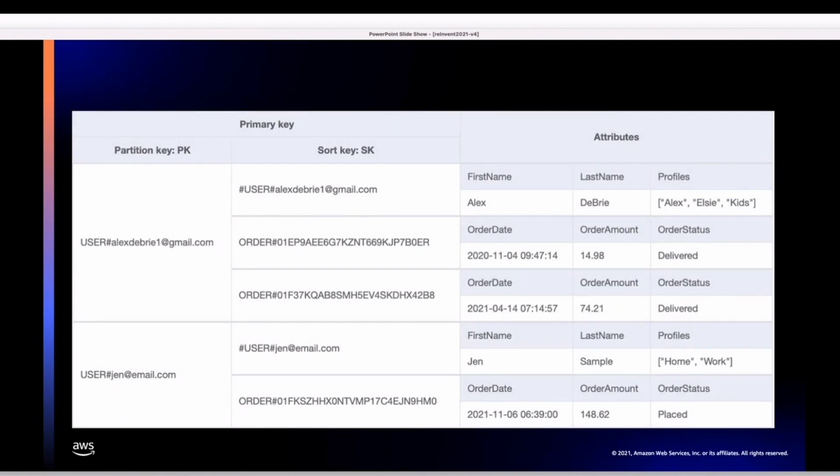We actually use these in the order items here. If you look at the orders, the sort key is order hash and then an order ID. That's a ULID, and what that's giving me, those first 10 characters or so, is basically an embedded timestamp of when that item was created. So you can see that these items are ordered according to that order date and will sort very nicely for me without me having to embed it. It gives me a unique ID, but also gives me that sortability.